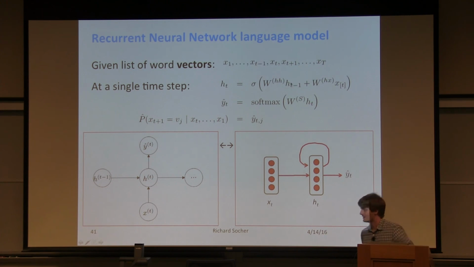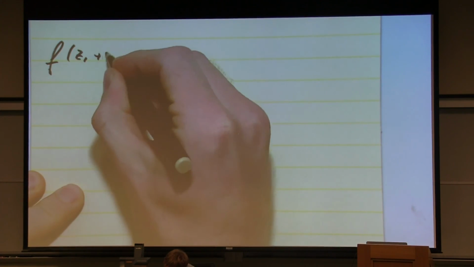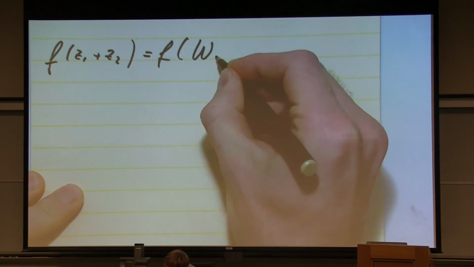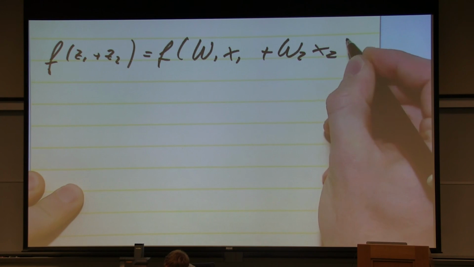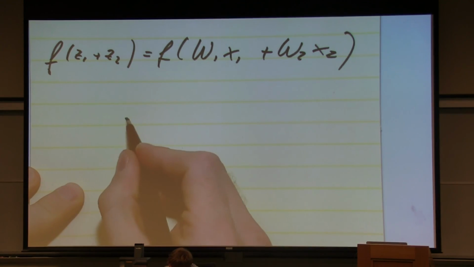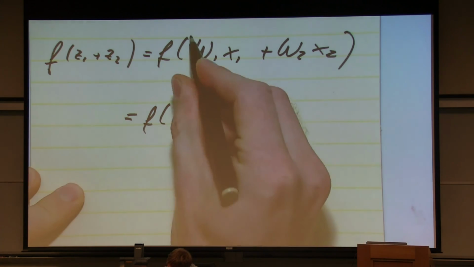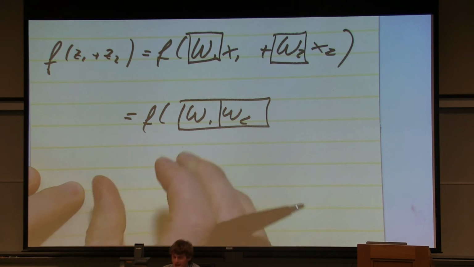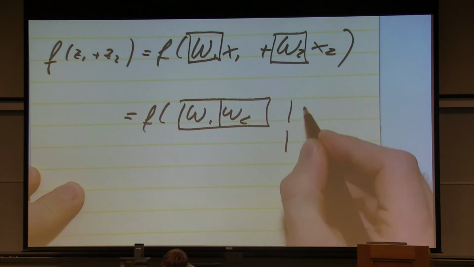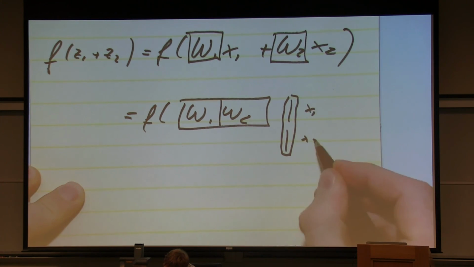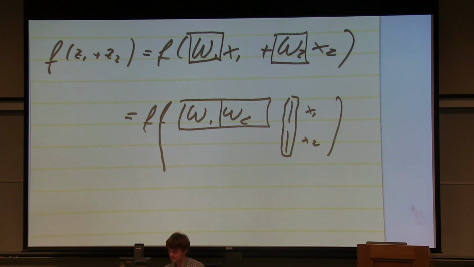we sum up these two linear layers. Now, whenever you see this, it's important to keep in mind that you could rewrite this as just a standard layer. So when you have some f of z1 plus z2, for instance, that might be f of W1 times x1 plus W2 times x2. Now you can see this as essentially having a W1 block and a W2 block, where you took each of these matrices and just concatenated the two matrices, times the concatenation of these two vectors, x1 and x2. Is that intuitive of why those are the same?